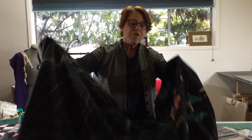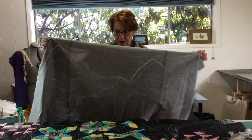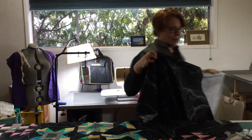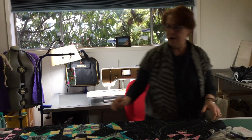So when I picked this out, I should have stepped back and decided how to do it. So I have to plan better. I only have so much time. And it still would be very pretty, even though I do like the way it came out, and I will be quilting it. And let me just stick this over here.